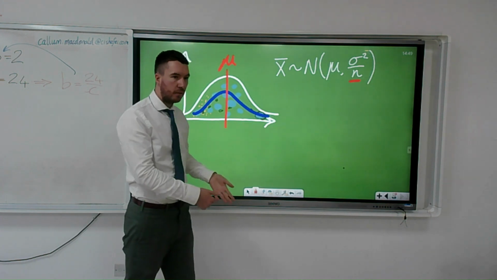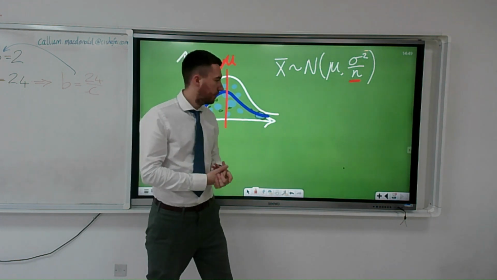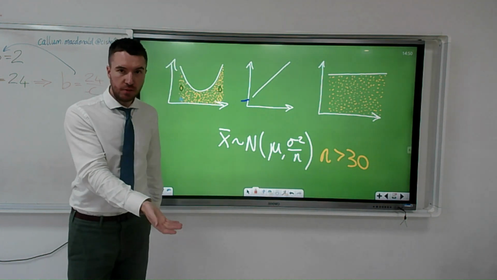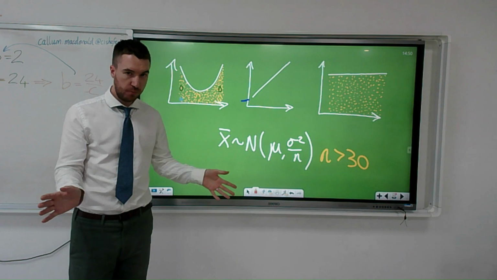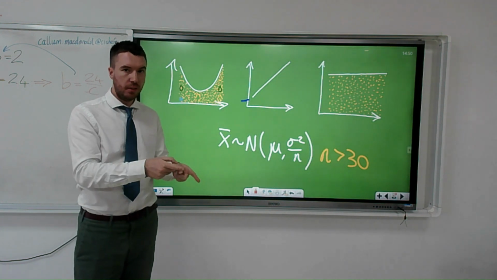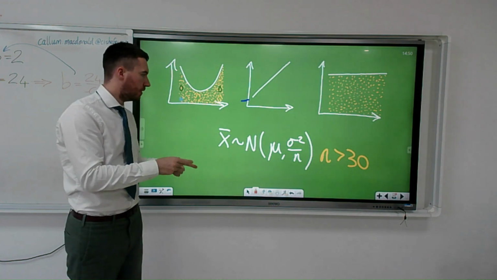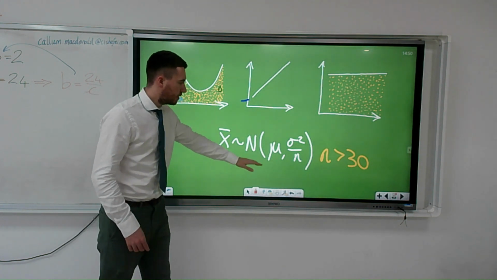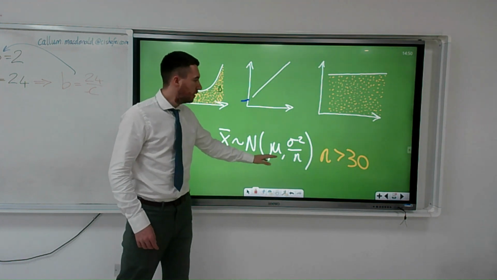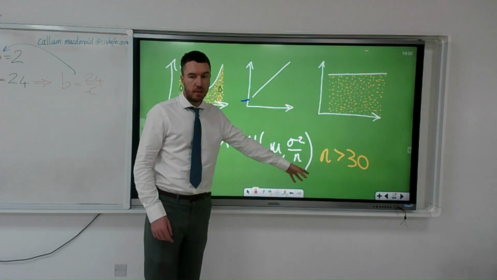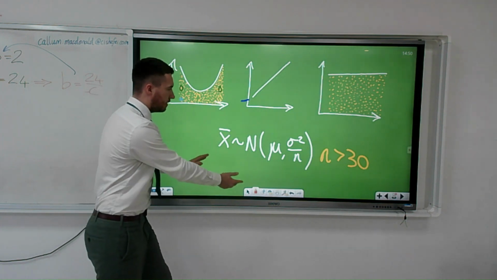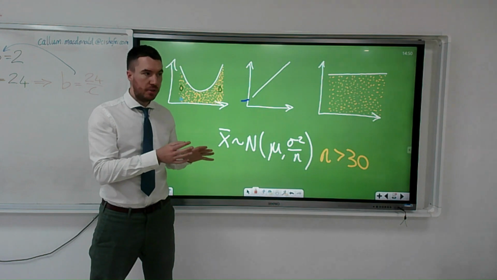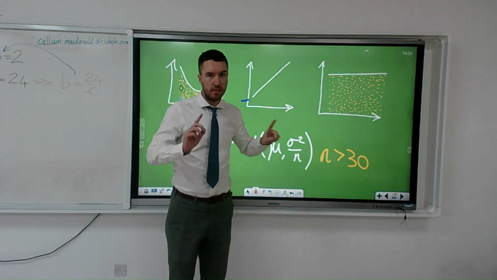And from here, the central limit theorem is another step. Okay, so the central limit theorem states that for any distribution, not just for normal distribution like the earlier result, we get the distribution of sample means follows a normal distribution with mean mu and standard deviation this, provided n is above 30. Okay, it's the same formula, but this time it's for any distribution provided n is above 30. That's the difference.